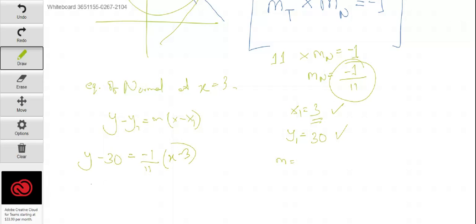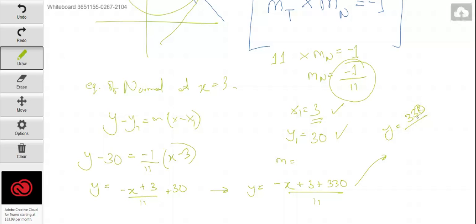and basically try to give it a decent format, plus 30, and hopefully the answer is correct when I do it. So that is 33 and 0. And ultimately this settles to 333 by 11 minus x by 11. All right, this is one of the ways you can write the answer.